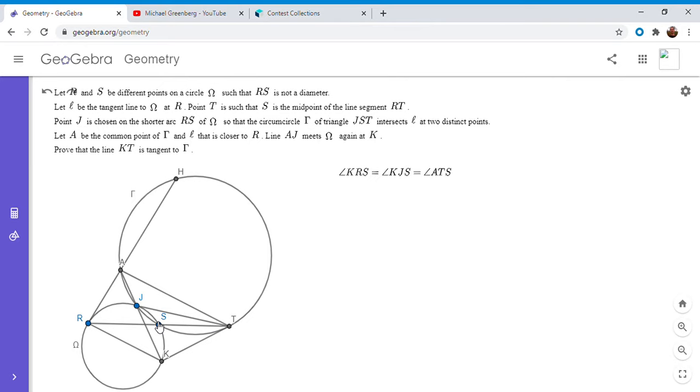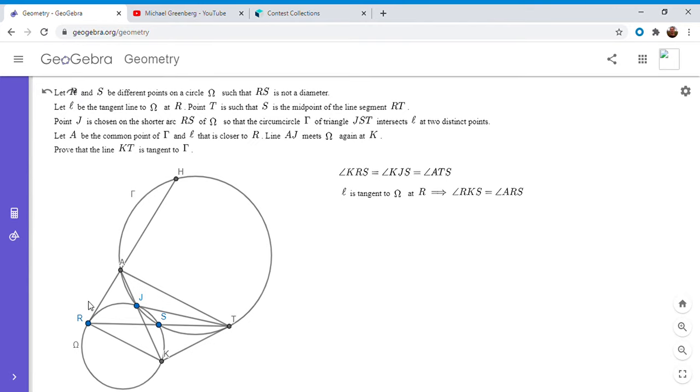And we can try to do that using ratios. Since angle KRS is ATS, if we can show that the sides surrounding those two angles are in the same ratio, that would mean those triangles would be similar. So that's what we want to do. We ultimately want to show that AT over AS is equal to KR over RS. Did I get that right? I'm sorry, it should be KR over RT. AT over TS is RT over RK. Not sure if I said that right the first time. But we can actually do that using a different pair of similar triangles. I kind of backed into this, but I'm going to write out my work here.